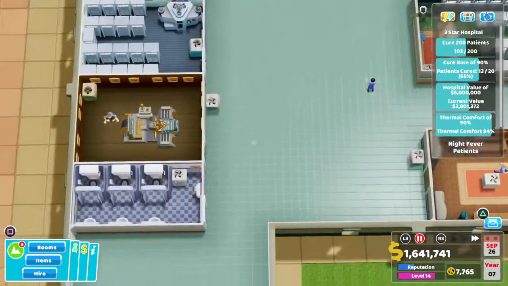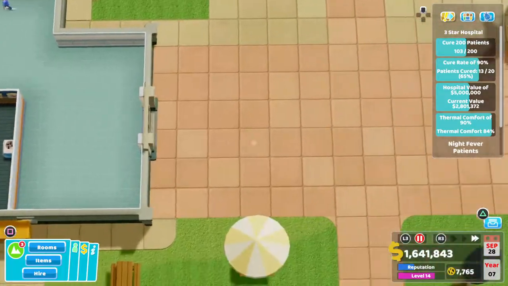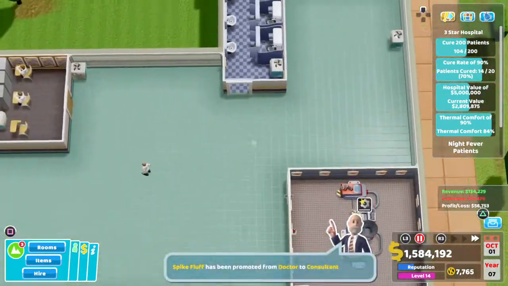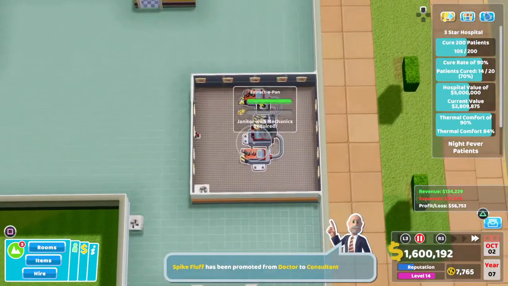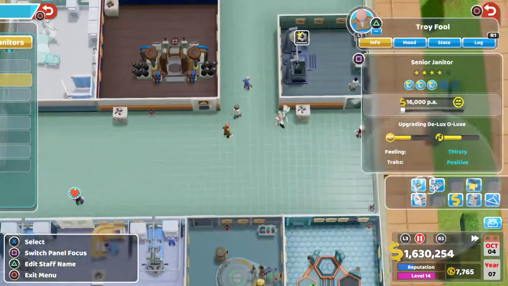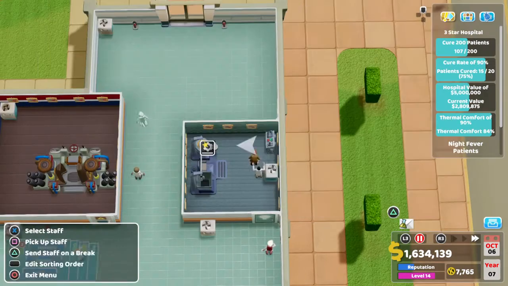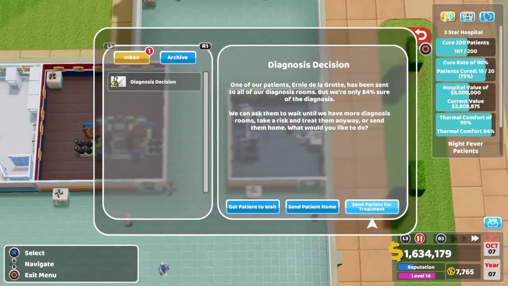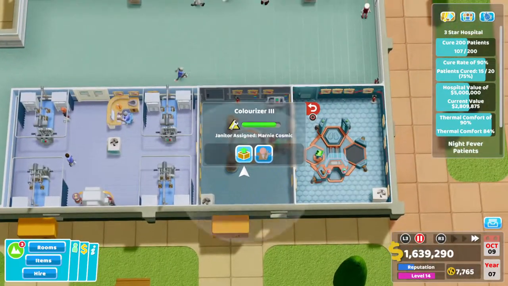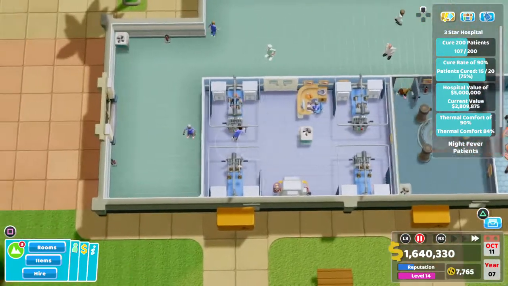And look, we're at the 100 patients cured mark. Could definitely do with our cure rate going up. Could definitely do with our hospital value going up. We'll get there though. I see hospital value going up already. They should be upgrading the Delux Clinic. Send them for treatment. That's fully upgraded.